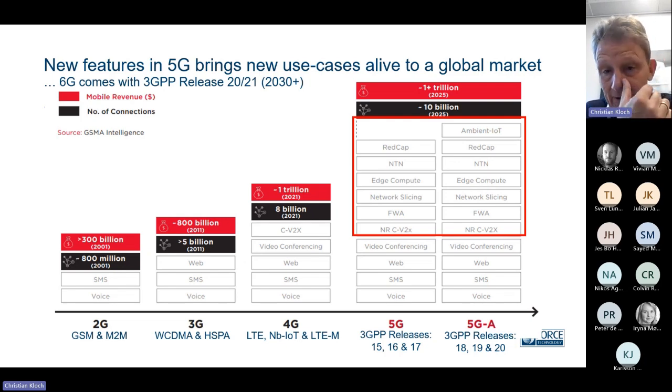As you can see from this slide, going from the left to the right, the technology develops. We started back in the old 2G days with mainly GSM and M2M, or you could say GSM voice calls and some M2M, some SMSs, maybe also some lower data rate, but everything was based on best effort.